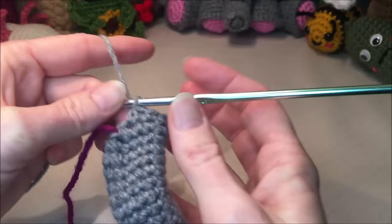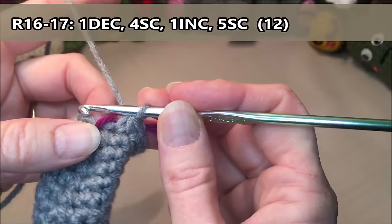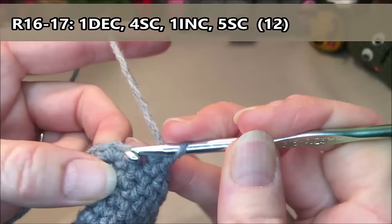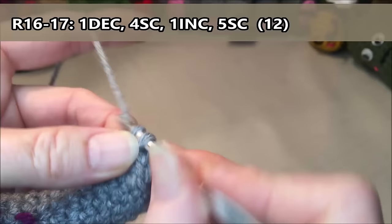Rows 16 and 17, we're going to do one decrease, four single crochets, one increase, and then five single crochets for a total of 12. So start with a decrease, then four single crochets, one, two, three, four, and then we're going to do our increase, one and two in the same stitch. And then we're going to do five single crochets.